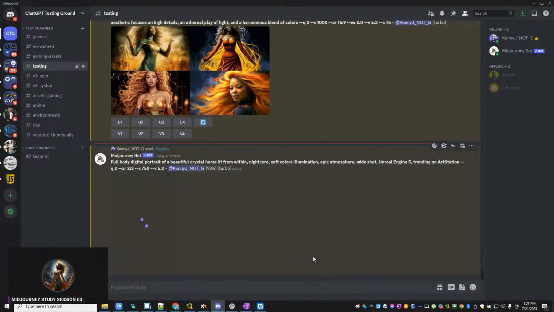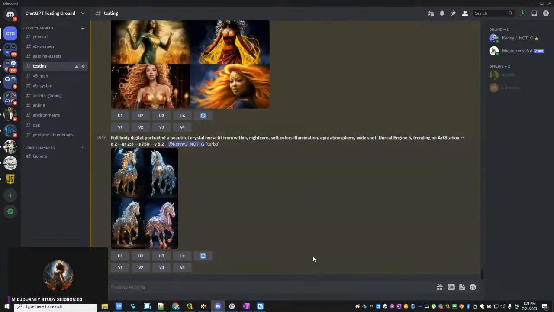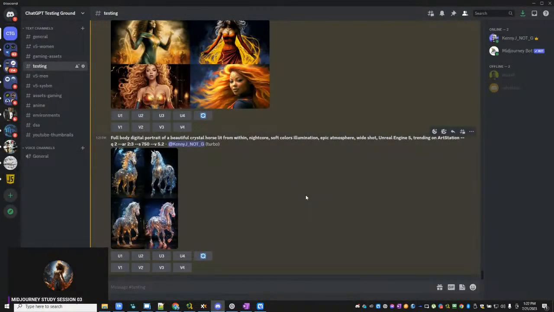So we put it into Notepad plus plus to eliminate all the formatting and then copy and paste from there. Okay. That's cool. All right, we'll keep that.